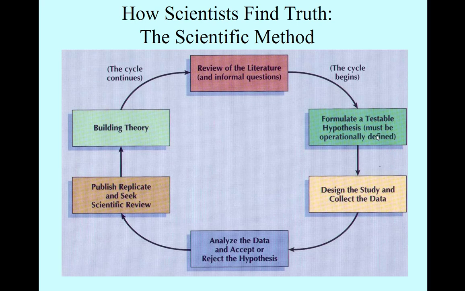Honestly, you have to be able to prove it false, because that's actually easier to do than proving something true. That's this whole bit about the null hypothesis, why that's a very confusing topic for most, but it's the essence of science. The null hypothesis is there's no difference between groups. If we can prove that false with our statistical analysis, then that means there is a difference between the groups. You have a relationship between your variables, between your independent variable and your dependent variable, something we'll get into in the next slide.